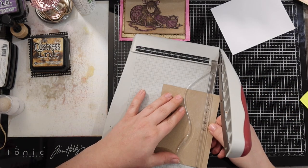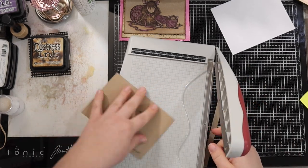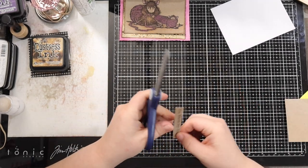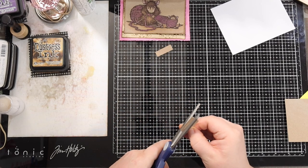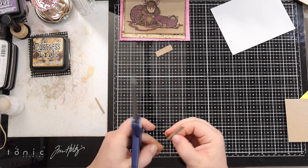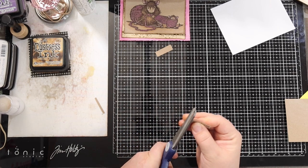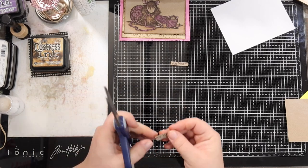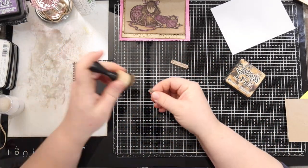First, I cut it out in a strip with my guillotine trimmer. Then I decided I didn't want just the strip sentiment, I wanted it in two pieces, so I'm just cutting the strip apart. And then I inked around those edges as well.